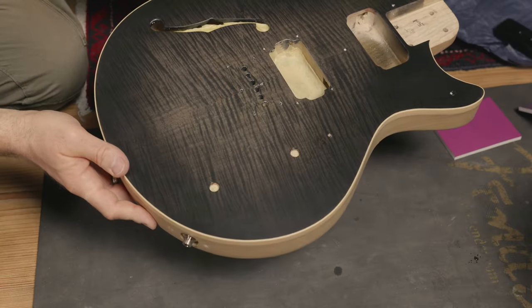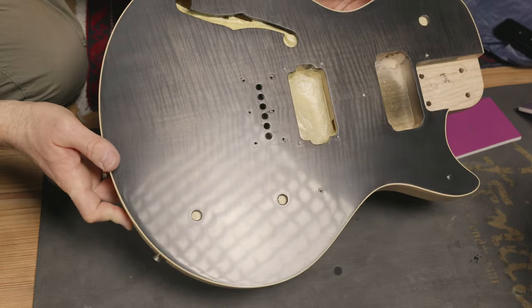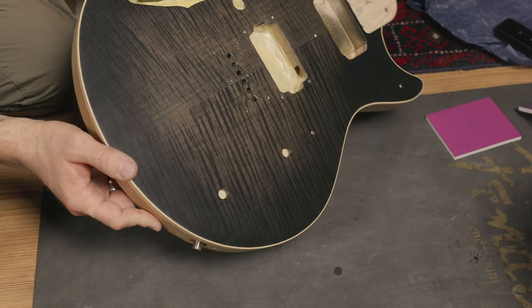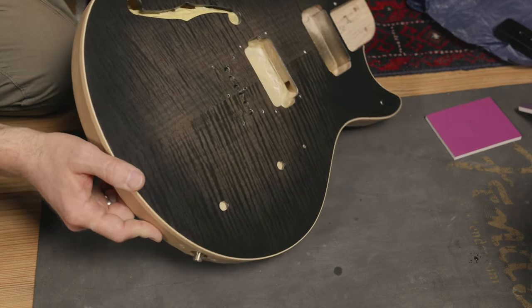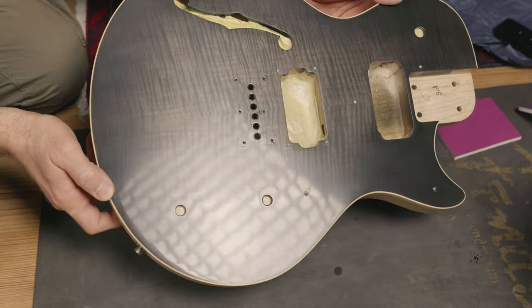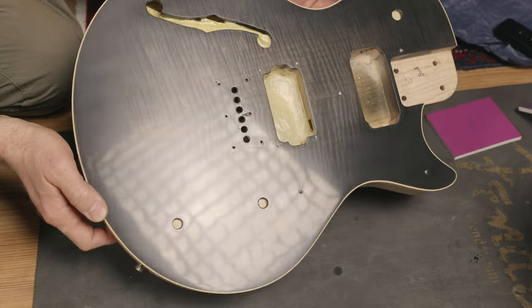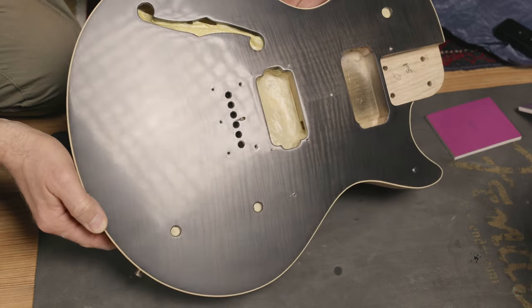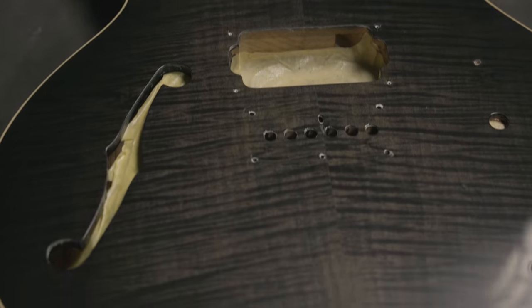Now we're talking. This is awesome. It is glossy, but it's like milky glossy, which is exactly what I love. That's the kind of finish that always makes my brain do weird things to me and want to buy that guitar if I see something like that. So yeah, that's awesome. That's perfect. And that's it for today.